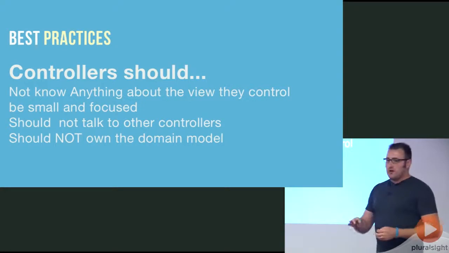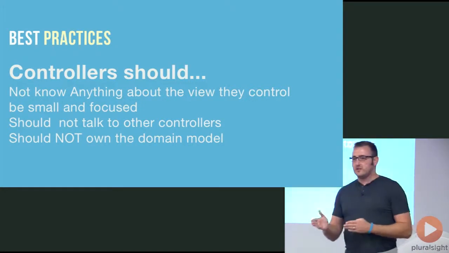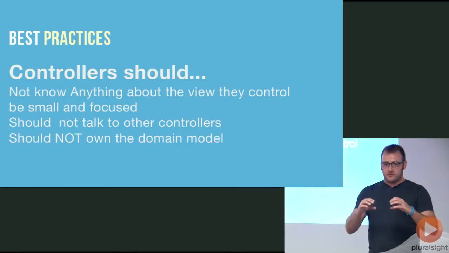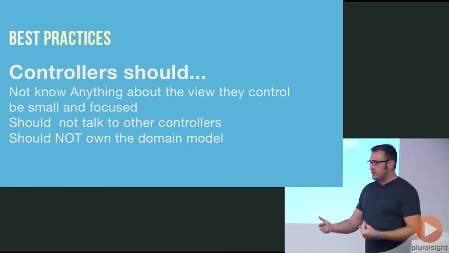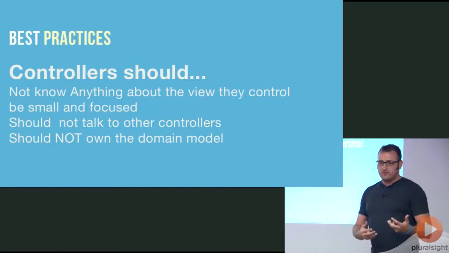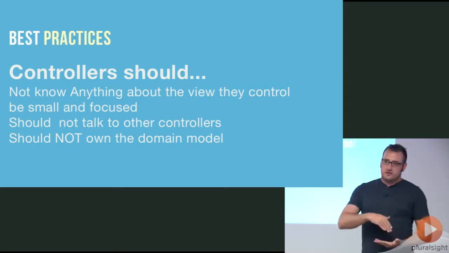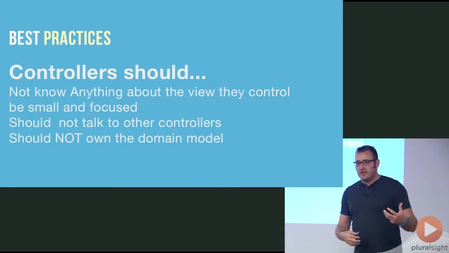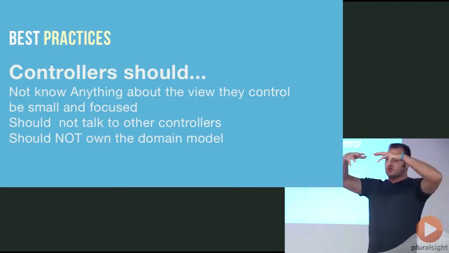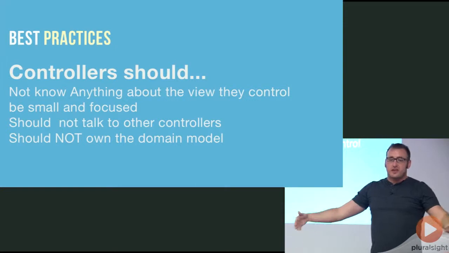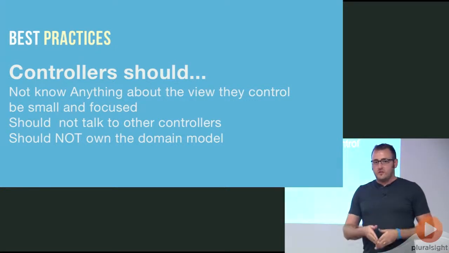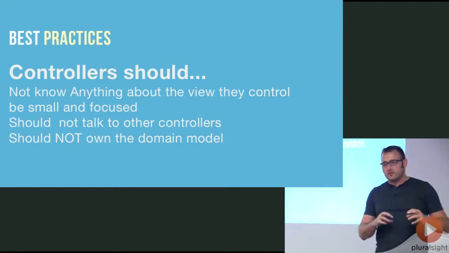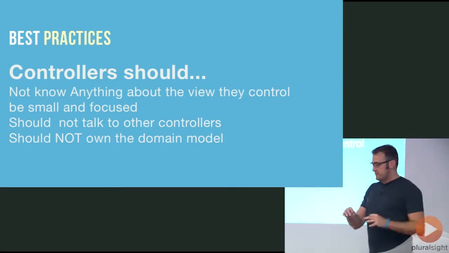They should be small and focused. Controllers should only care about the view that they control. Doing that makes it very easy to test them. When I was doing Flex, we had controllers that got super bloated because they were controlling all this stuff. We broke those out into view models, where we now have small, testable, manageable pieces of code. So you really want to keep your controllers small and focused.